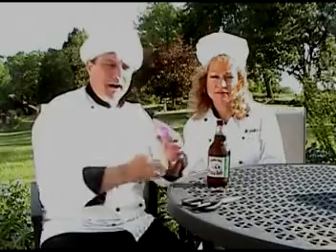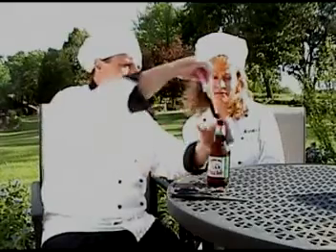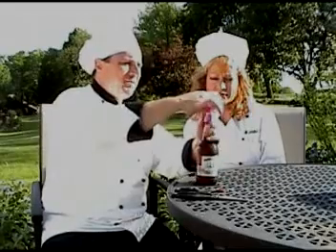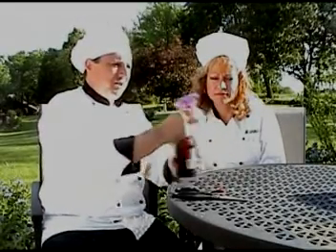Get a sprayer from a spray bottle. If yours is not this short, just get one of those other ones — just chop off the end of it so it fits in the bottle. Pop it right on top like this. Take it easy when trying to screw it on; it doesn't go on perfect, but it works well enough to do this.